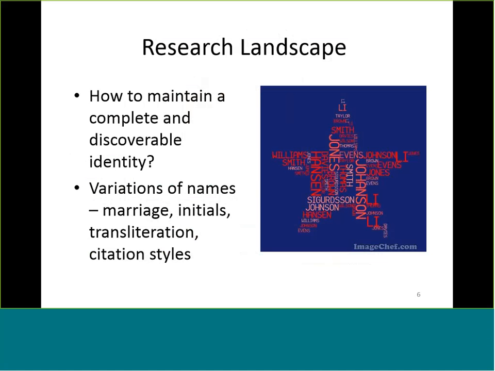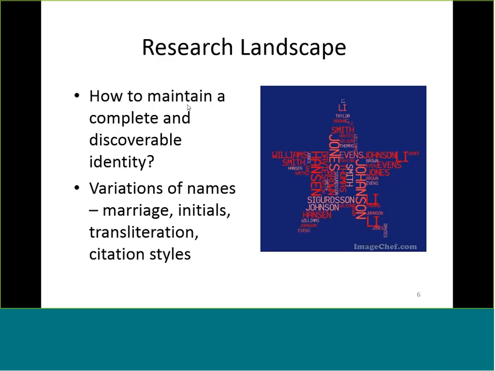Given this landscape of increasing population of people and papers, the pressure to publish, and the changing nature of online publishing, it's important to understand that you are unique, but your name is not. Not only that, but you may have different versions of your name: one or two initials, a hyphenated last name. Perhaps you have a name change from when you marry, divorce and marry again. And if you work in several languages, you also have transliterated names, accents, various things to consider.